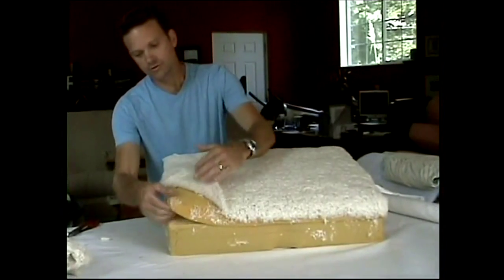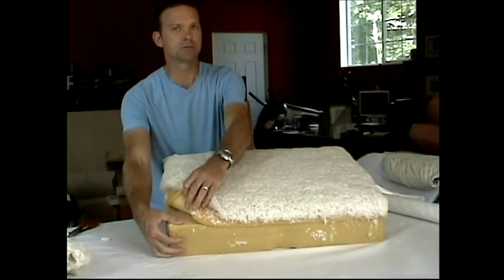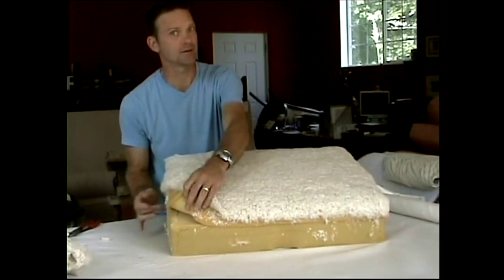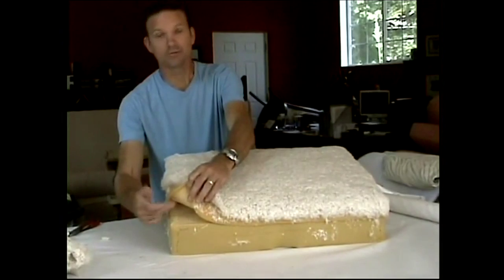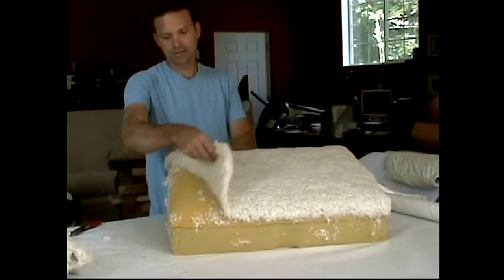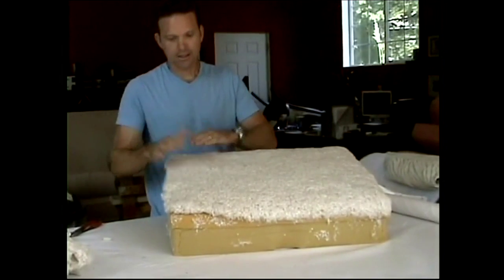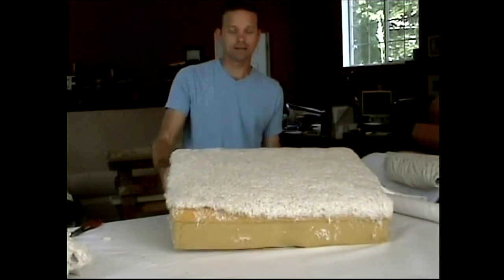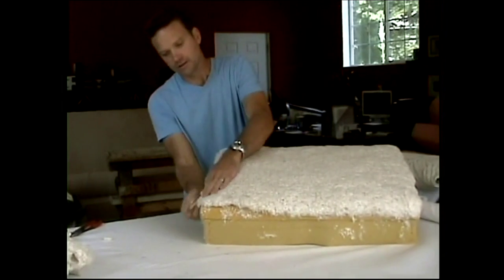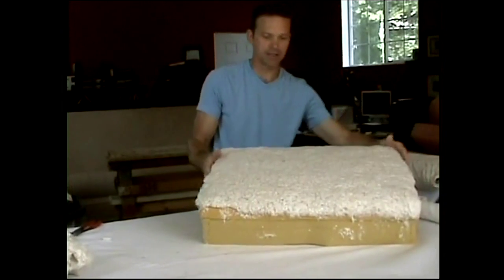Okay, I glued down the foam to the plywood. Incidentally, this is just two pieces of plywood with blocks in the corner. That's all it is. It's hollow in the center. As you can hear, it's hollow. But I glued the foam down to the top part of the plywood, and I did not glue the cotton to the foam, as I said I wouldn't, and I feathered it out. So what I did, it was hanging over the edge, just put your hand here and simply pull it where you want it to stop. And I try to get as clean a line as I possibly can.